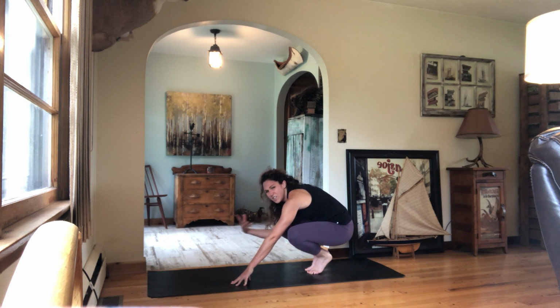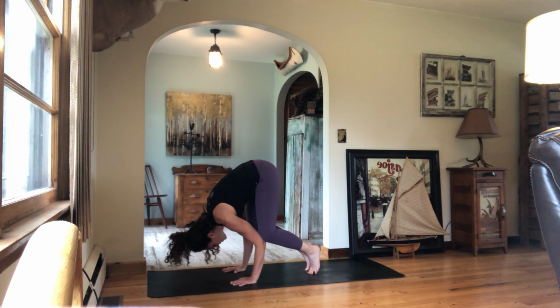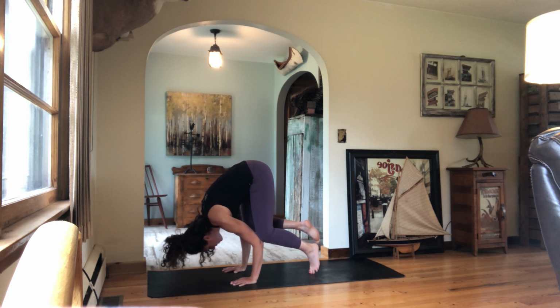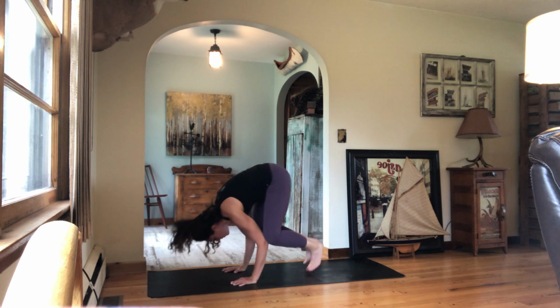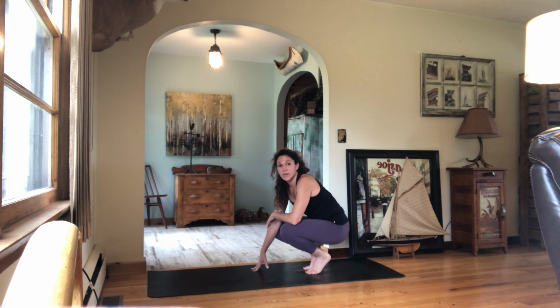Okay, so I'm just practicing that forward shift of my weight. Let's reroot into our palms. Lift the hips high again. And practice on the right side. Get that right side away from the floor. If you're feeling brave, maybe try to get that left foot off the floor as well. Take a second and rock back, okay? We're gonna try this just one more time.